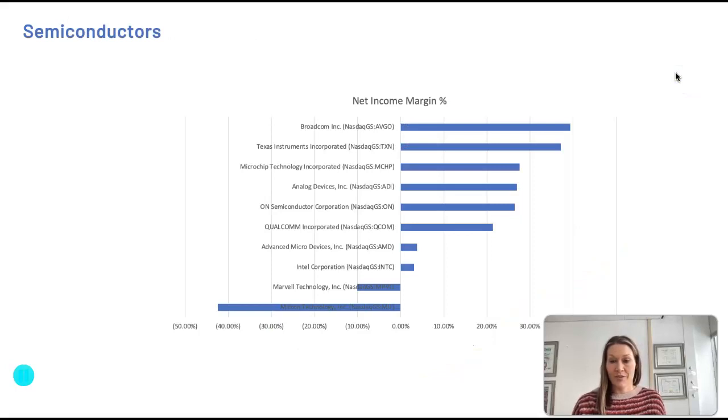So to give you an example of variation within an industry, because I already brought up semiconductors, let's talk about that one. The average profit margin in the semiconductor industry for this time period was about 13%. But obviously that really doesn't tell you a lot about the spread within the industry. At the top of the chart, you see Broadcom, which had a 40% profit margin. At the bottom of the chart, you have Micron Technology, which has over a negative 40% profit margin. So why is Micron losing money while Broadcom's making money? What really accounts for those differences?